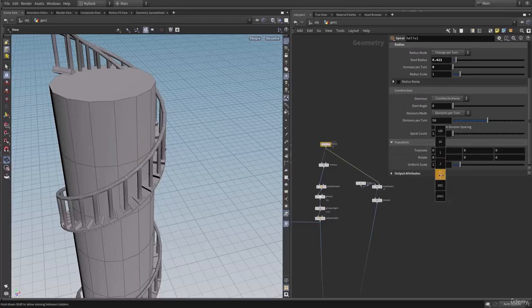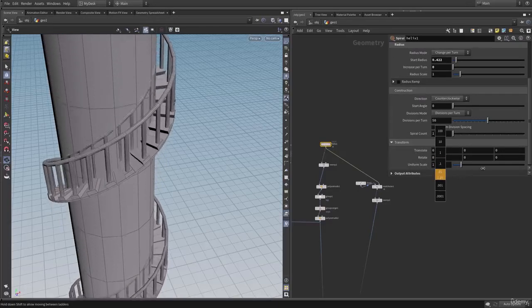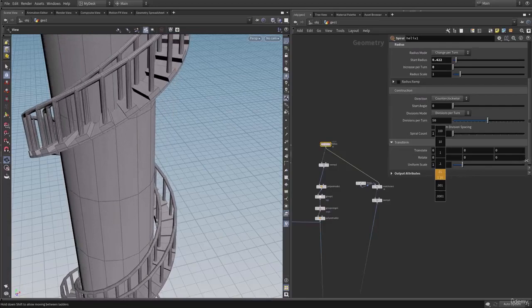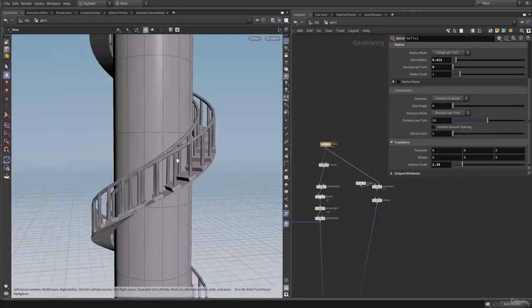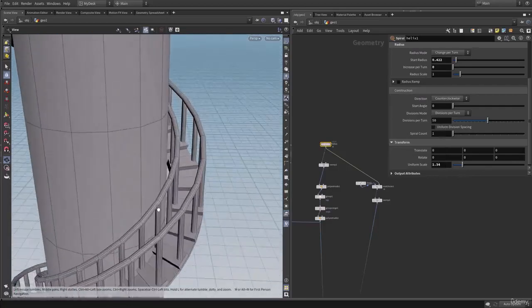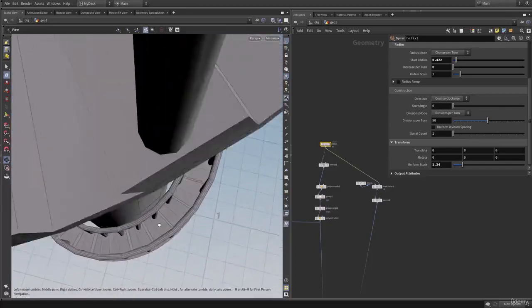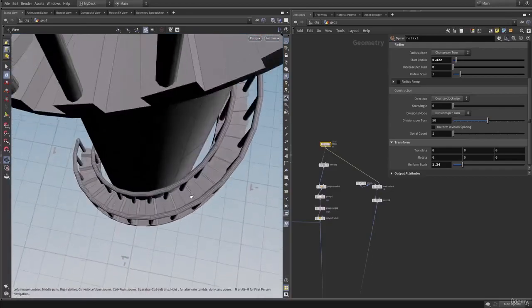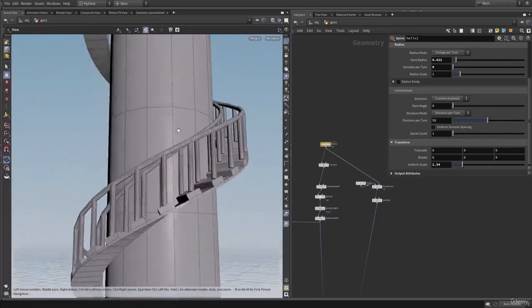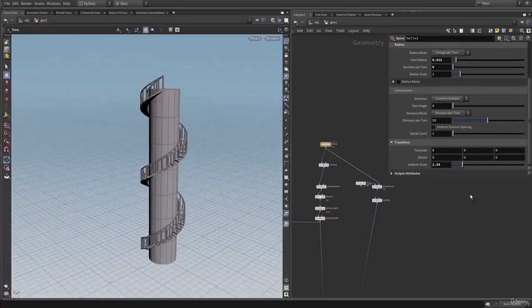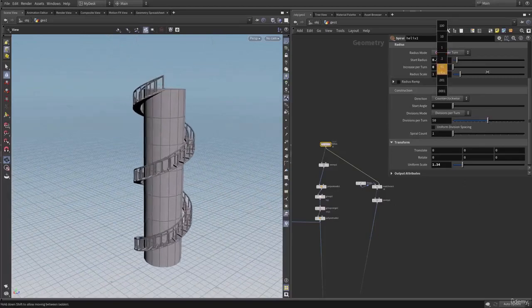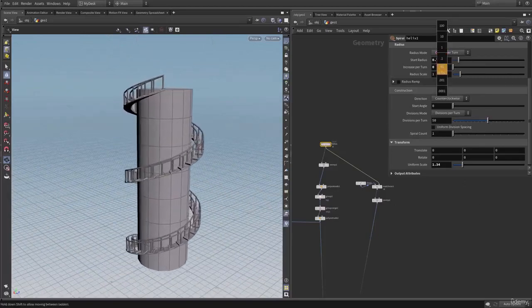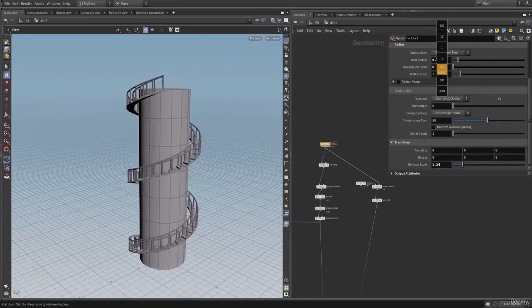Let's increase its scale until we are happy with the contact scale. Okay, that is looking good. So now when we adjust our radius, it will work perfectly.